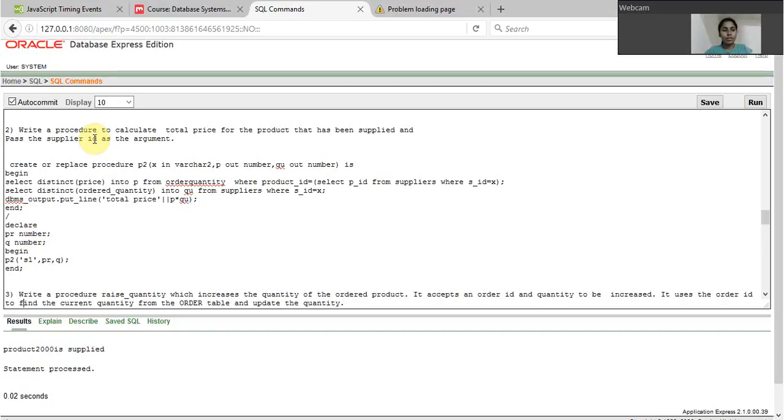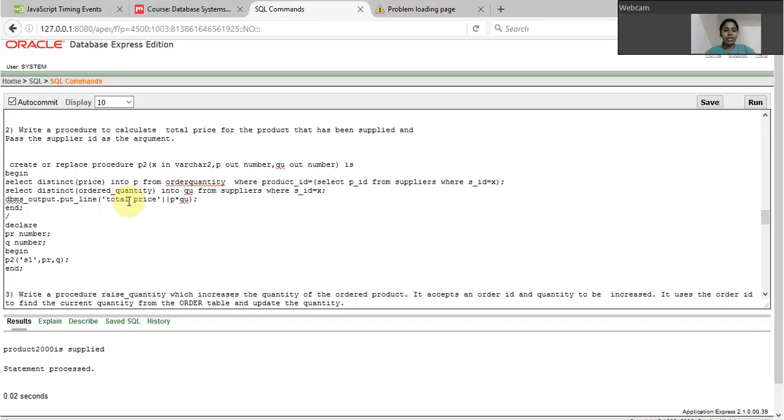For calculating the total price of the product, first I am creating a procedure, that is create or replace procedure P2, and then I am declaring x as a varchar, p as out number and q also as a number. Then in the begin statement, I am selecting the distinct price into p from the order quantity table, using a subquery selecting the product ID from the supplier where supplier ID equals x.